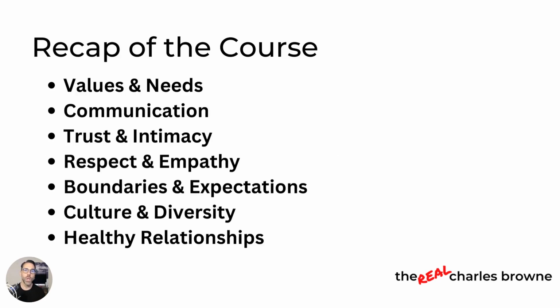So, just an overview. Here's the things that we talked about, the things that we reviewed, and everything that you've learned through this course, which is we talked about values and needs both for yourself and how you and your partner can contribute those to design a relationship that meets both your values and your needs. We talked about the many ways that we communicate and the importance of open communication for creating, establishing, troubleshooting, and maintaining relationships.